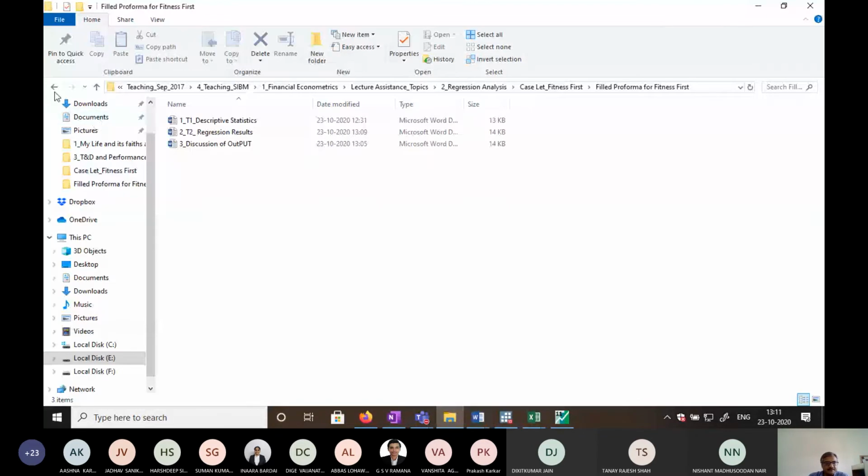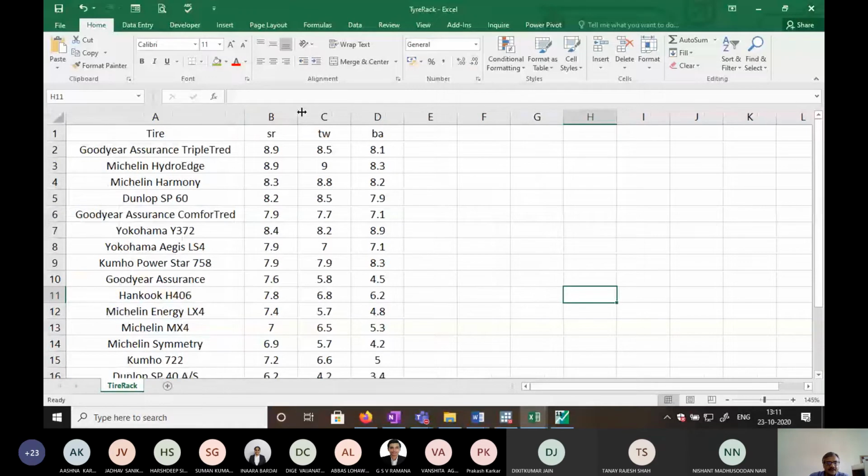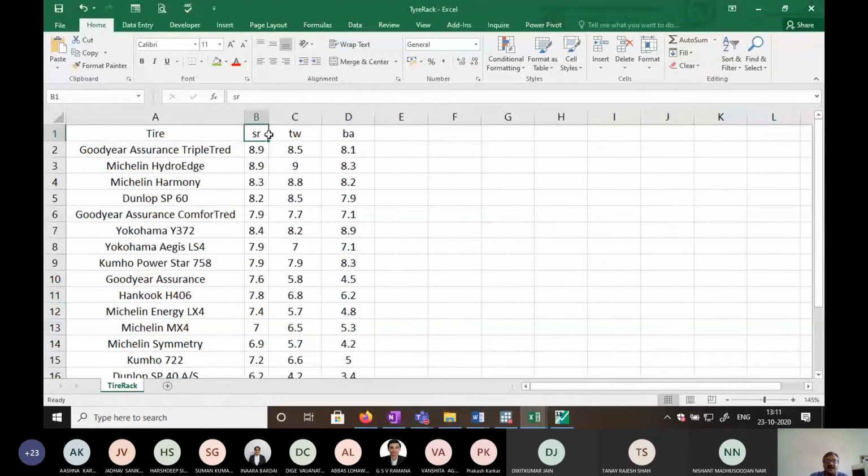I'll show you the data. So look at this data. We have some tire companies and the rating is done on a scale of 10, and buying again options would also have been calculated. So data for these three variables would have been gathered: buying again decision, tread wear rating, and steering rating. Everything would have been done on the scale of 10, so they are comparable. There's no problem of any transformation of data, because data is consistent across the board. All three are consistent with each other, so we need not bother about changing or transforming the data. And we have got 18 observations.